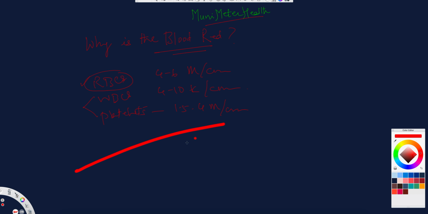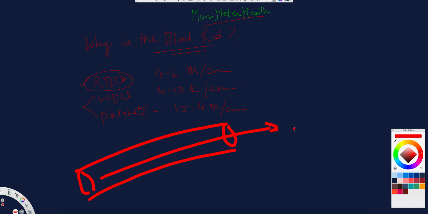Now if you were to look at the stream here, and this is the bloodstream that is traversing through the artery, for instance, and if I was to draw the red cells, they would be looking like this all over the place. There'll be millions. But the platelets would also be there, but not as many, obviously, but still in millions, just like the 1.5 to 4 we talked about. But if you were to look at the white cells, which we'll show perhaps in this little different color here, the white cells are very few, 4 to 10,000 only. So you see the predominant cells within the bloodstream are the red cells.